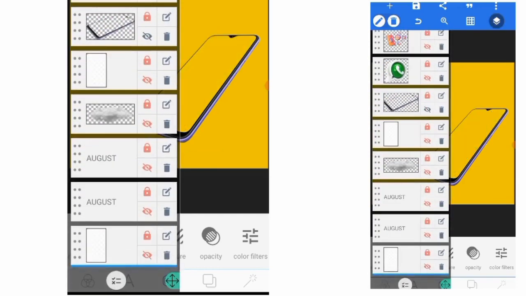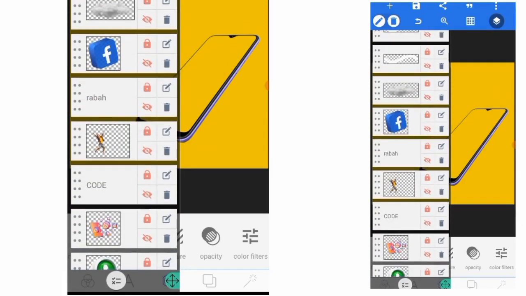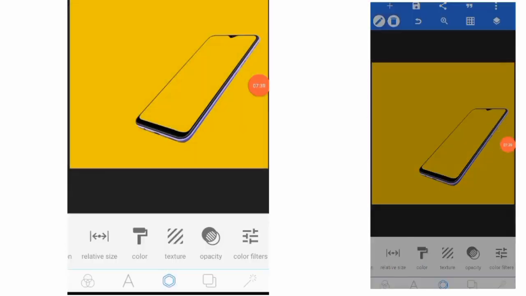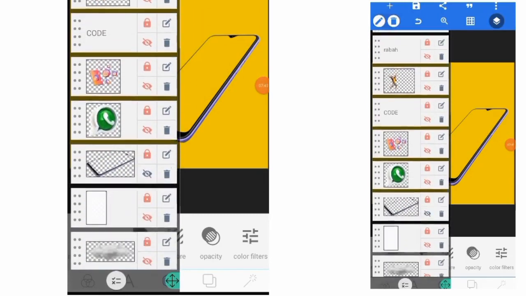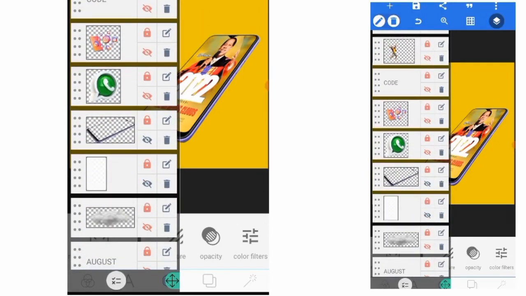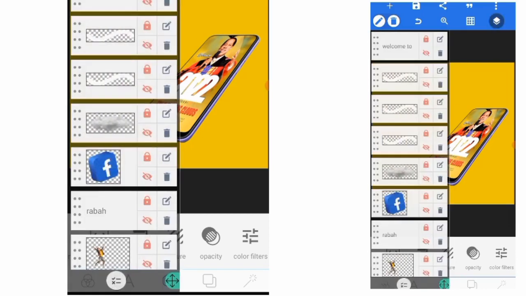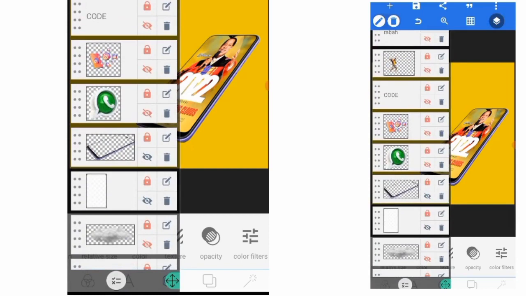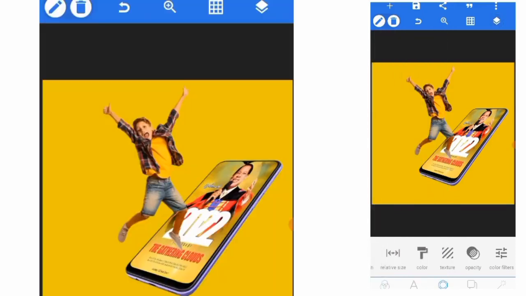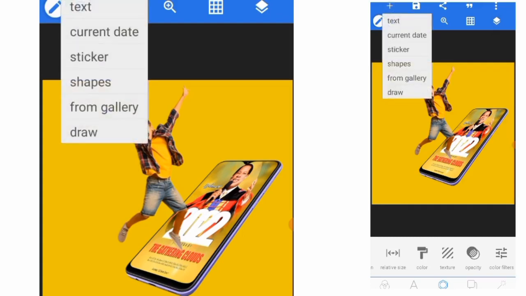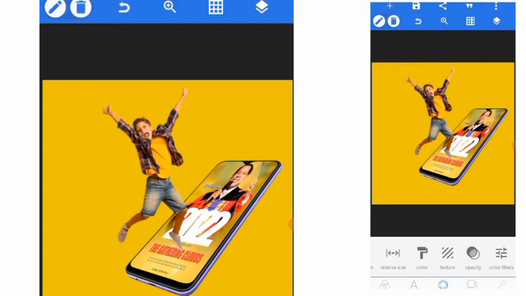Now after that, I imported my image. Now you get the idea of how I created these boats, the phone picture and the perspective. Now after that, I came with my picture. Like I told you, you can bring it from here, from gallery. I already downloaded it online, so you could go online, use any browser, just look for a happy piece and then you find one, and whichever one you want to use you can.